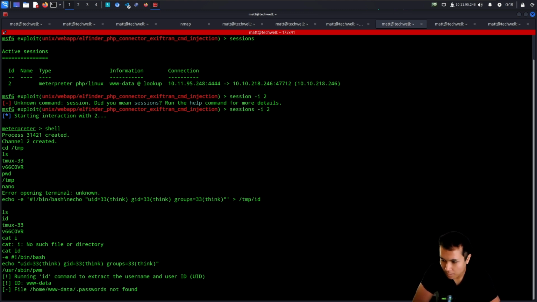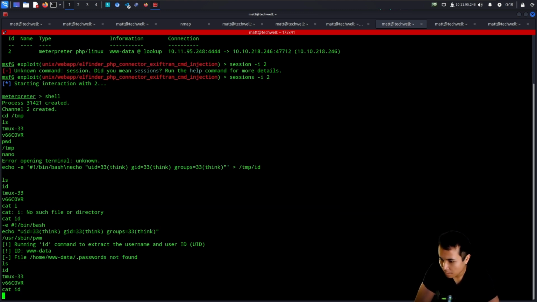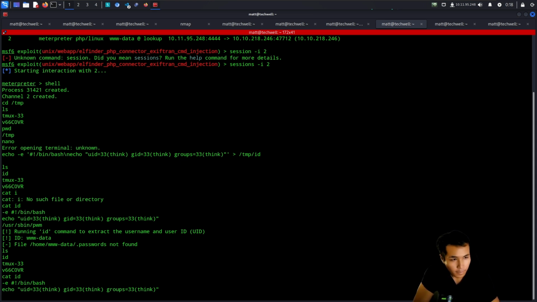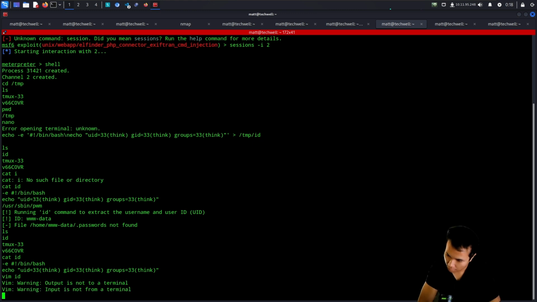That ID. Sync gets 33, sync group 33 sync. What? Oh my god. Vim ID.